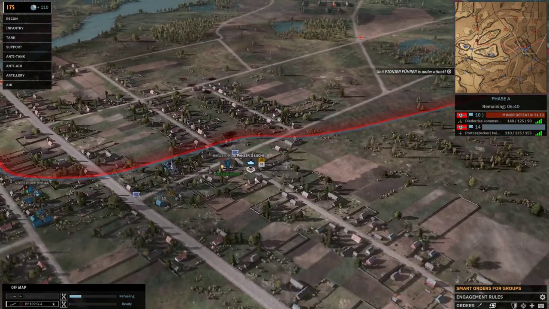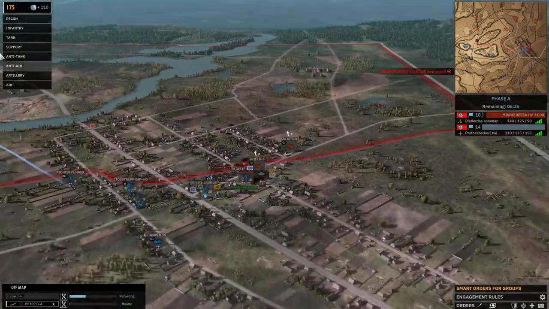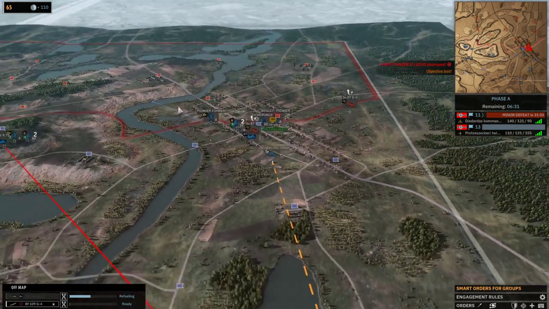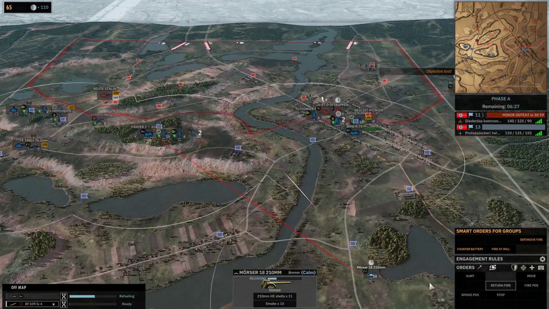Aufgepasst, get you the hell out of there. Okay, he destroyed us there. We will need anti-air, so that he can't destroy our Mercer later on.